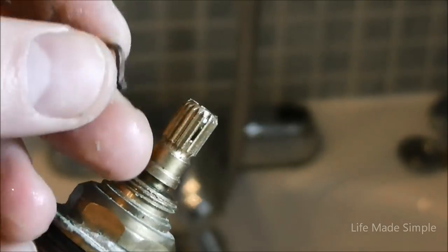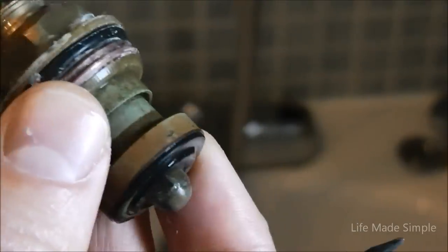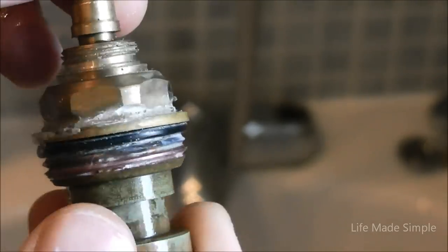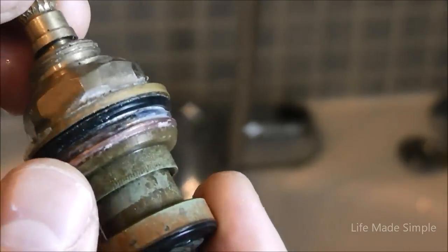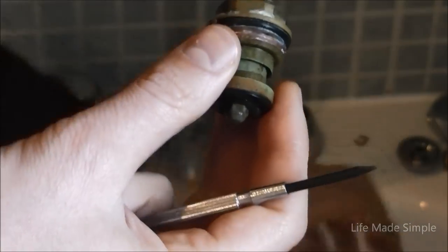Okay, so I've got that clip off now. I'll put that down, and then I'm going to tap this out of this fitting. What's basically happened is, with all the screwing of the tap on and off, this part has over-tightened itself, so I need to redo it. So let's just take that off.